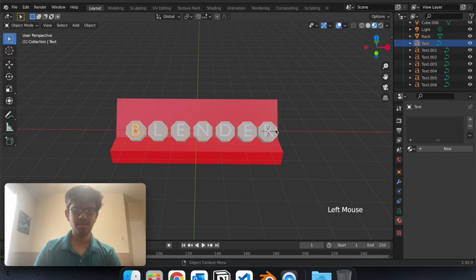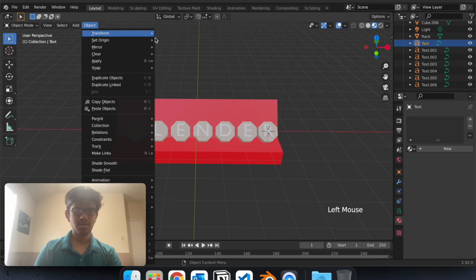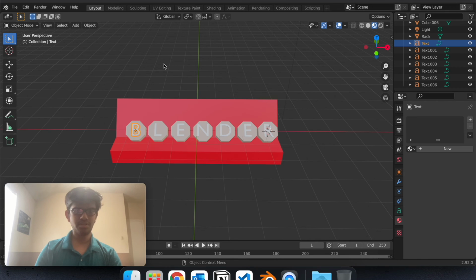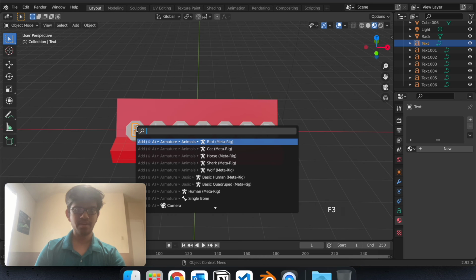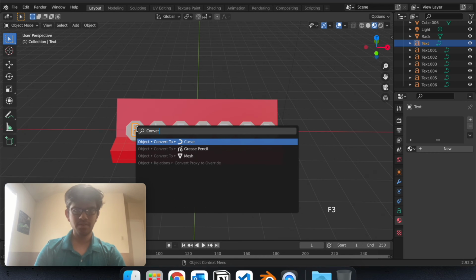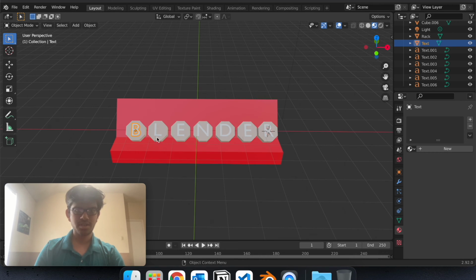In order to fix this issue, just press Object, and then this option called Convert to Mesh. I can't really show you here because I have my face recording. So if you're on Windows, just press F3. If you're on Mac, press FN F3, and then now you can type Convert to Mesh.